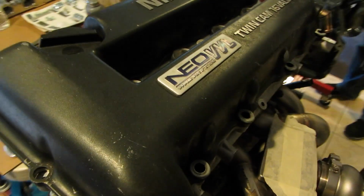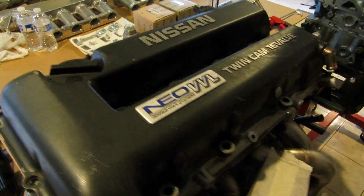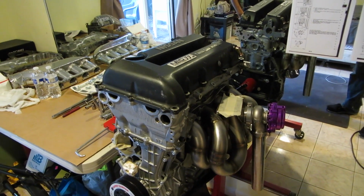I know not a lot of people do the Neo VVL thing. I only know of one person that actually finished it properly, locally at least. And they definitely scream up top when you get the high RPM with the turbo and the VVL at the same time. So it's going to be a lot of fun.